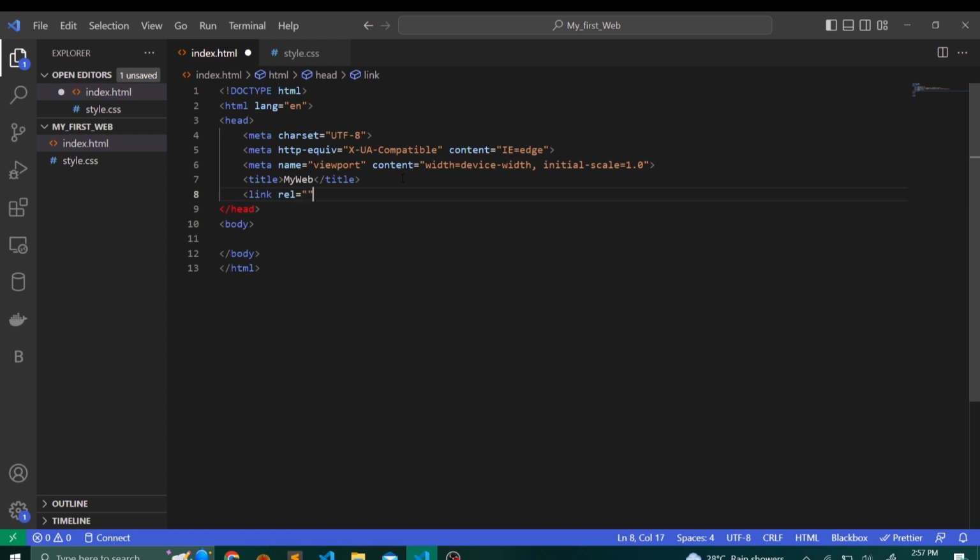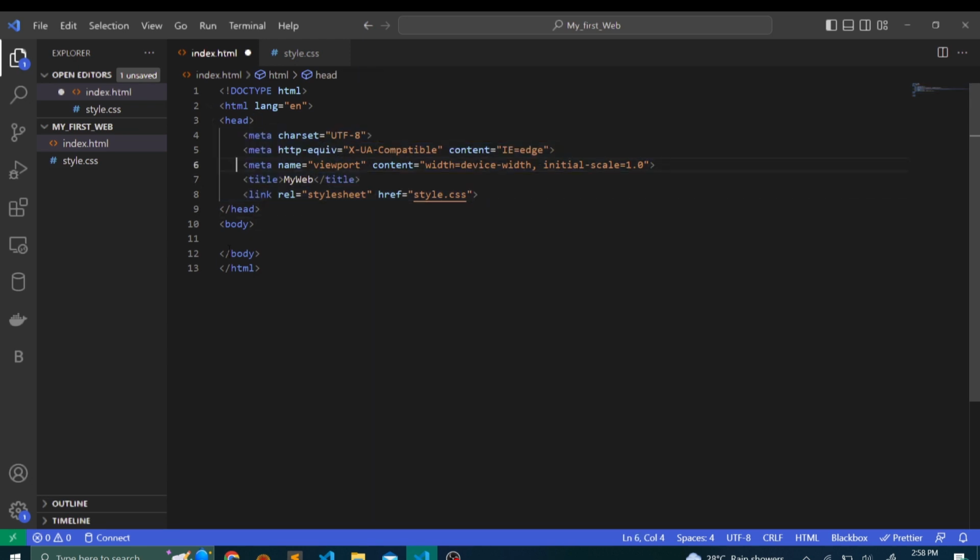For us to link our CSS file, you'll have to be very careful not to miss out the tag, or else our HTML file will not be able to render the CSS document. So just make sure that how you've saved your CSS file is exactly how I'm writing it. The style.css should be exactly style.css.